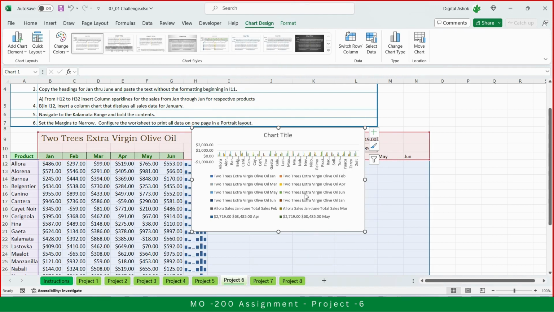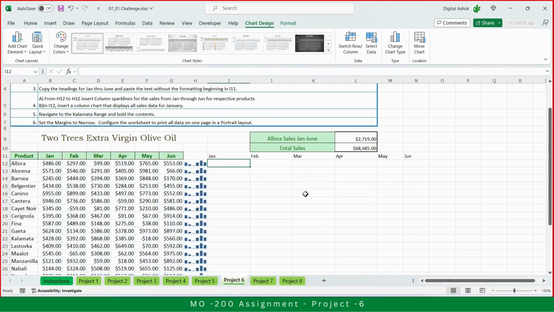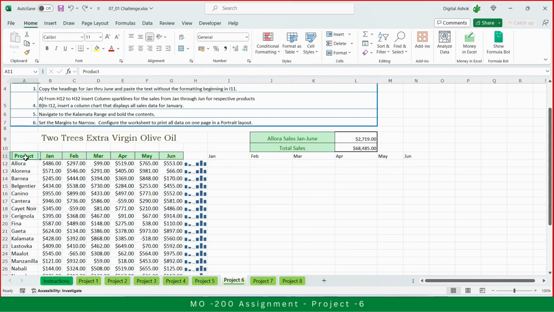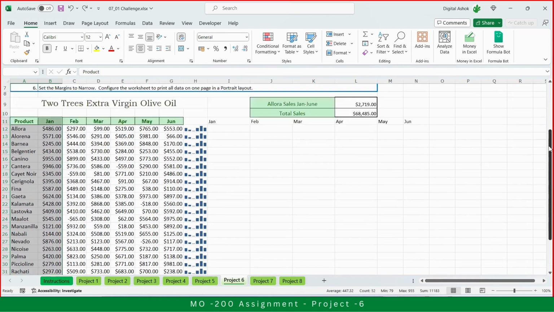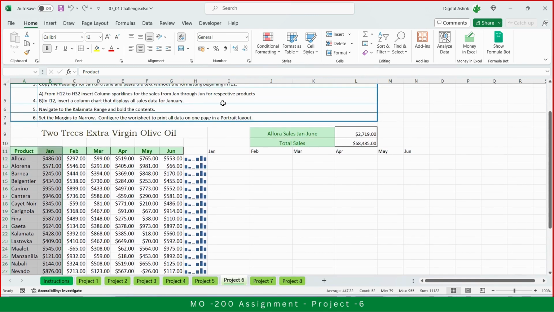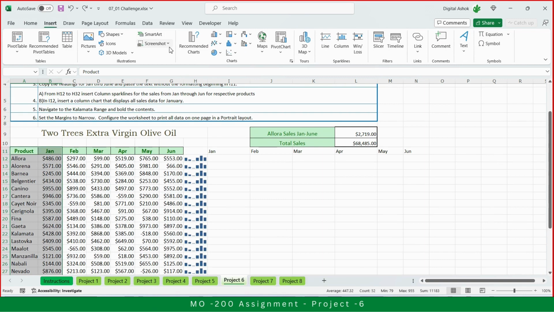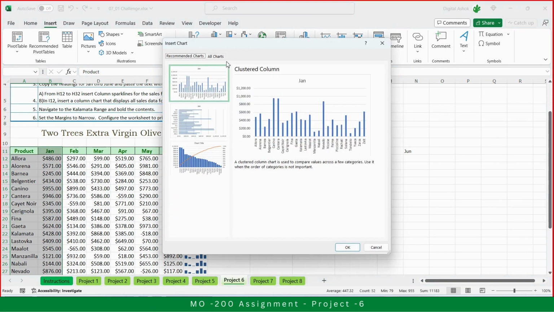But we need to select the data. Here we haven't selected the data, so everything has come. So do Ctrl Z. The best part is select first product and Jan. So only for the January data is he asking us to insert. So select those two columns, product and January, then go to insert, go to recommended charts. So clustered column, he is asking only a column chart.